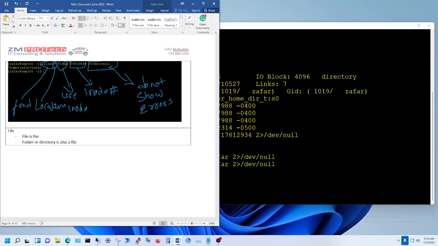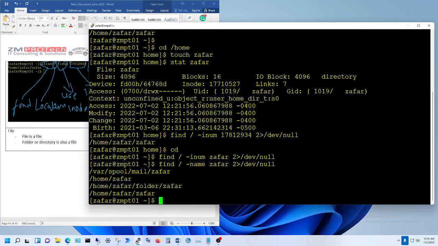Okay, you gotta remember this. In Linux, everything is a file. A folder is also a file, and a file is a file, and a directory is also a file. Everything is a file here. The only reason I'm telling you now is so that you understand this.